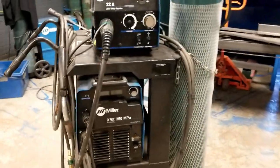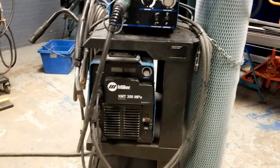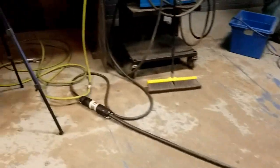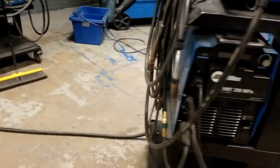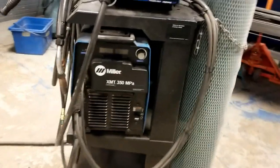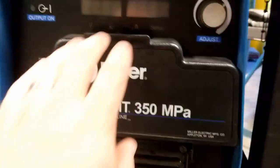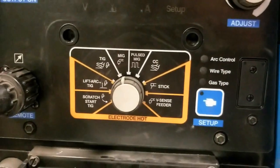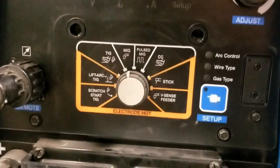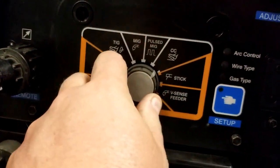The very first thing that you're going to want to do is make sure that your machine is plugged in. In this case, you know, it is. If it's a portable machine, that's a concern. If it's a stationary machine, it's not usually a concern. But once you know the power is on, we're going to go ahead and open the lid. And when the lid is open, we're going to make sure the machine is on MIG mode. In this case, it is. Knob just simply turns, it clicks.